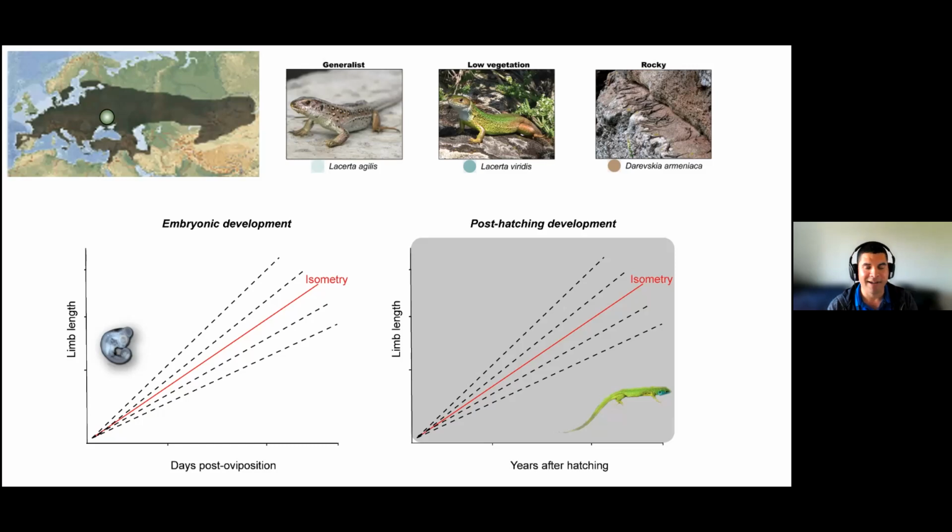And here we go. Again, we wanted to look at allometric changes and how allometric changes in development ultimately determine limb size. And limb size, of course, is important for locomotion and performance in these species. And so specifically what we wanted to test was whether these changes in the allometry of limb length originate during embryonic development, as has been shown in other species, or whether they arise in post-hatching development, which is the time when they would be functionally relevant.